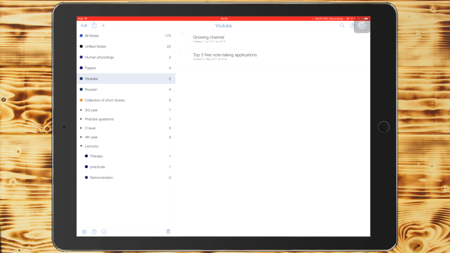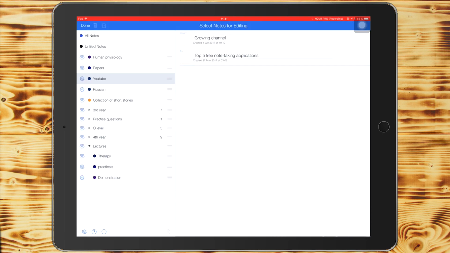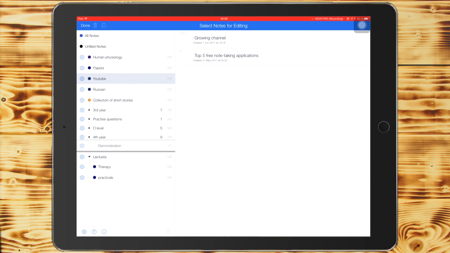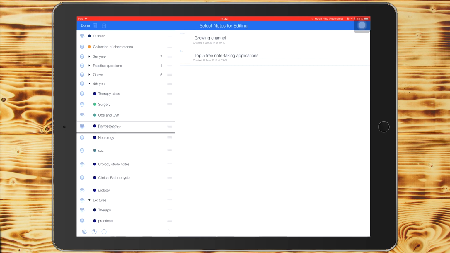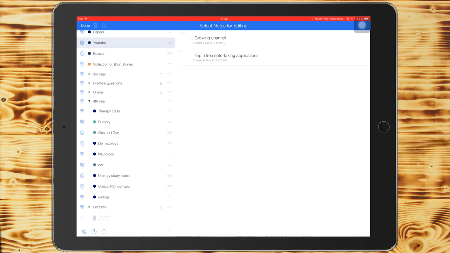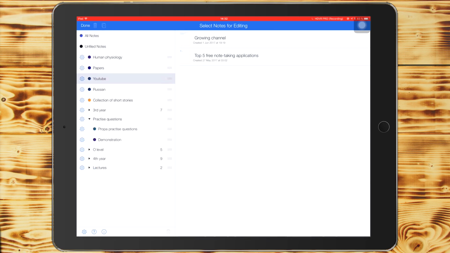But there's times when you actually don't want it in the last divider, so you can always change that by editing and then tapping on the 3 lines on the right, and then you can move it up. You can either make it a subject or put it in a different divider. Now that was 9, now it's 10. Oh, I really don't want it here, so I'll move it up to practical questions that has 1 subject so far, but once I add, it has 2 subjects now. So you guys get the idea. You just tap and hold, and then you can shift it around to wherever you want.